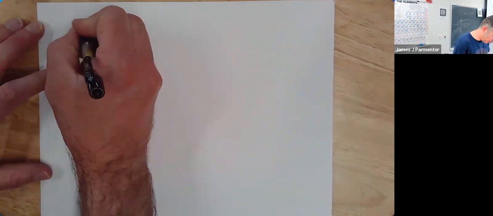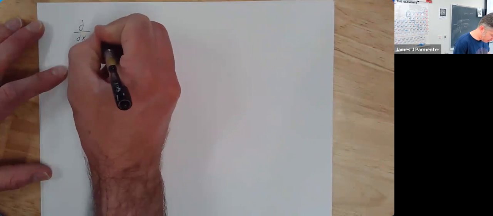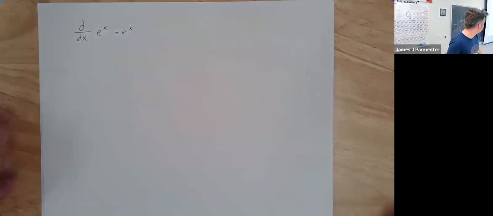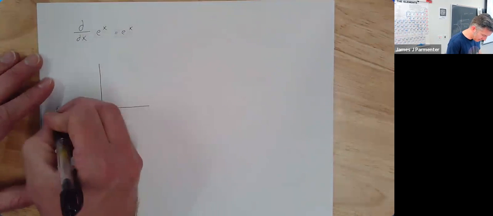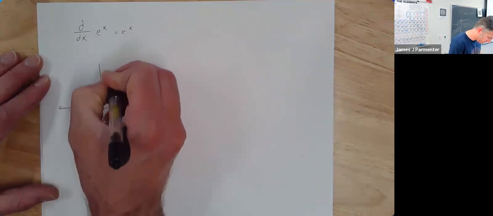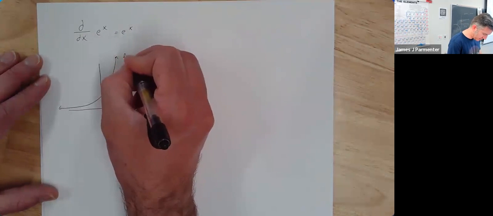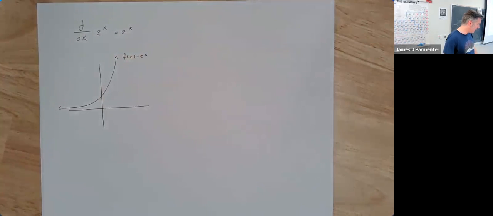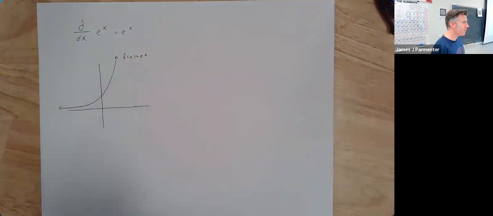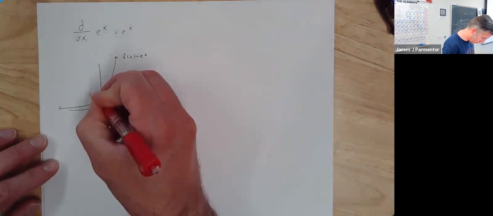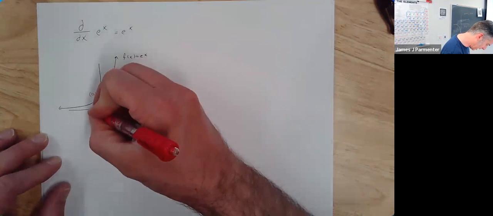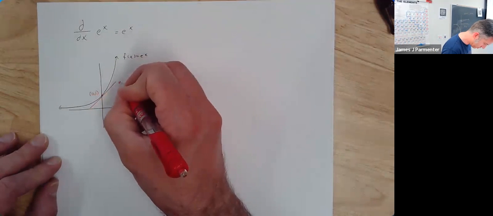Okay, fine. So I will point out that the derivative of e to the x is e to the x. It's kind of cool. It's actually really cool. The way I would maybe think about this is thinking about the graph. Here's the graph of y equals e to the x, or f of x equals e to the x. And it's kind of weird that on this graph, the slope of the tangent line is always equal to the y value of the graph. So for example, right here at the point (0, 1) on the graph, the slope of the tangent line is 1.